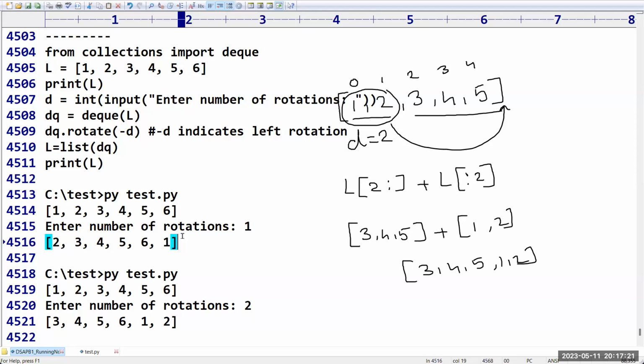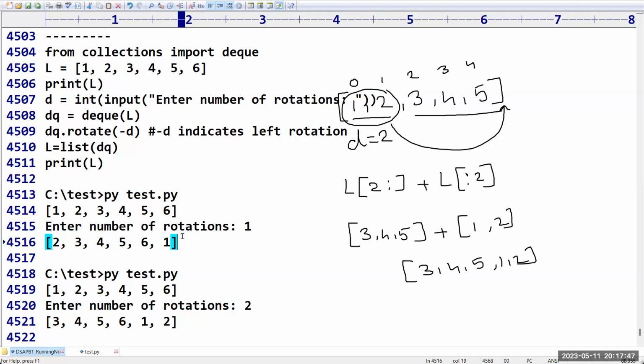Maybe it is going to return in DQ format, or it is going to return in the form of a list, that you cross check. But that is not our exact output, because it is going to do the modification on DQ. DQ is a mutable object. We can add elements, it is a data structure like stack, queue. We are going to discuss this, don't worry. But that object is not our target. That's why we reconverted into list.